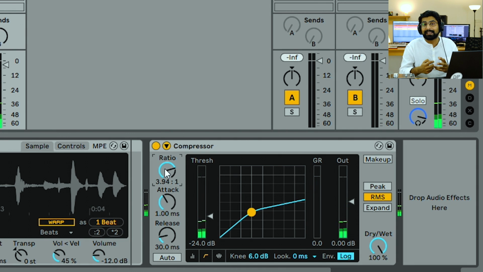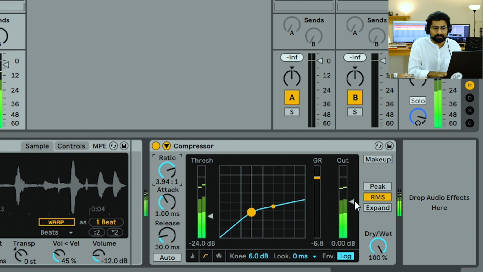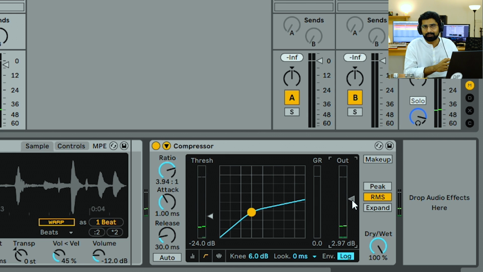So what this indirectly does is, it gives me extra headroom, or it basically reduces my dynamic range. Now headroom is the difference between the peak level of my signal and 0 dB. So in effect, I can increase my output. And that way, I can virtually have the kick where it already was, but I can increase the level of the softer portions, in this case my hi-hats.